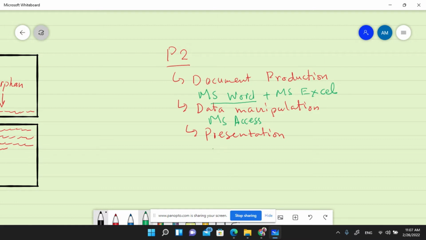For presentation, we use Microsoft PowerPoint plus Microsoft Excel sometimes. Okay, so here the main one is Word, the main one here is Access, and the main one is PowerPoint. Today I'm going to start from this point here, from the document production.